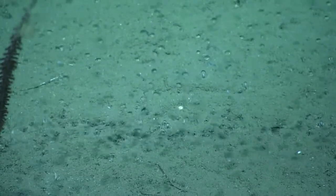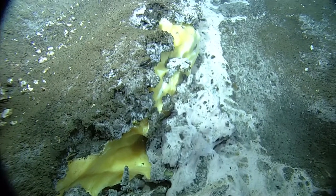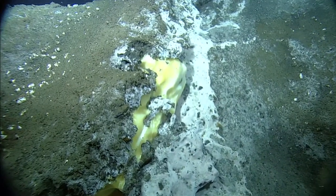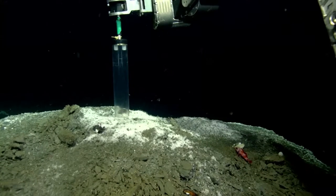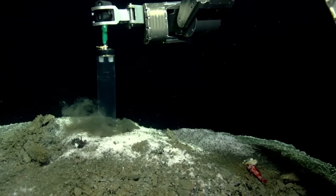Gas hydrates are a form of methane that looks like dry ice and it's ubiquitous on our coast. You can store one cubic meter of hydrate in this ice-like form beneath the sea floor, and if you bring it to the surface it becomes 180 cubic meters of methane. So it's nature's way of storing methane in a very compact manner, but we think it is changing and dynamic because we see bubbles coming out of the sea floor.